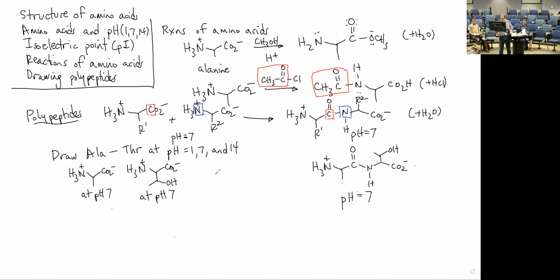At pH equals 1, I picked an easy one, though. In many ways, I picked an easier one than in your class notes, because both of these side chains are non-ionizable. You're not going to be able to pull off the OH hydrogen, not even at pH 14. That pKa is probably around 18 or 19. So even at pH 14, you're not going to pull that proton off. Let's do it at pH 1, maybe.